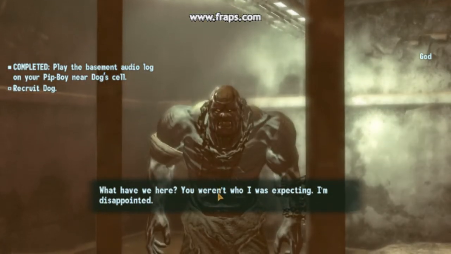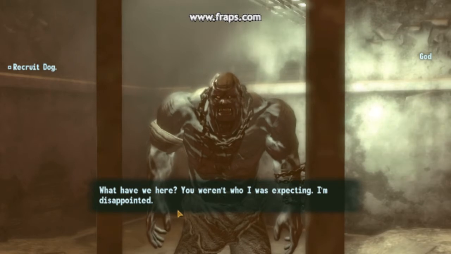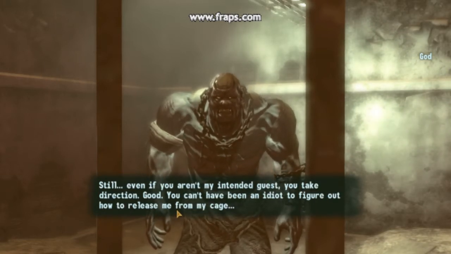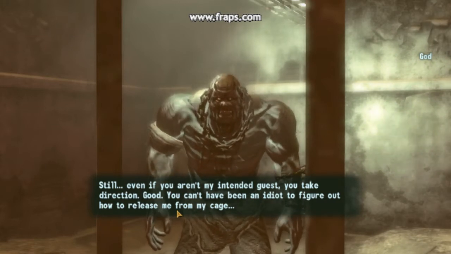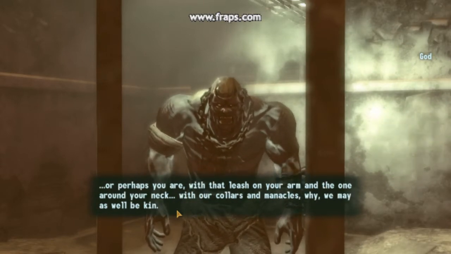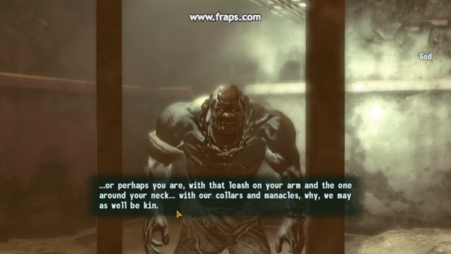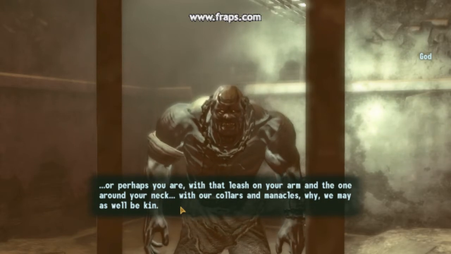You weren't who I was expecting. I'm disappointed. Still, even if you aren't my intended guest, you take direction. Good. You can't have been an idiot to figure out how to release me from my cage. Or perhaps you are one around your neck. With our collars and manacles, why, we may as well be kin.